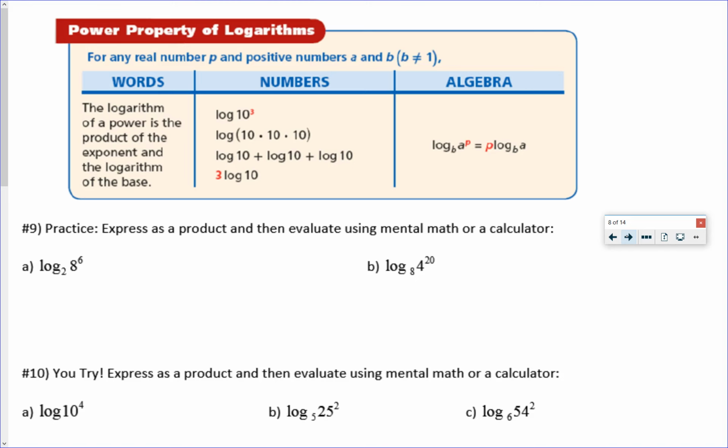My favorite description on this is the numbers. So see how it's log 10? Please listen. It's log 10 to the power of 3. Well, since 10 is being cubed, 10 is being multiplied to itself 3 times. So I can make that log times 10 times 10 times 10. Product property tells me that becomes log 10 plus log 10 plus log 10. I have 3 log 10s. So that's why we're able to move the power to the front. Because the power shows how many times that value is being multiplied to itself, all the logs. So the power gets moved to the front, and we get to multiply it to the rest.